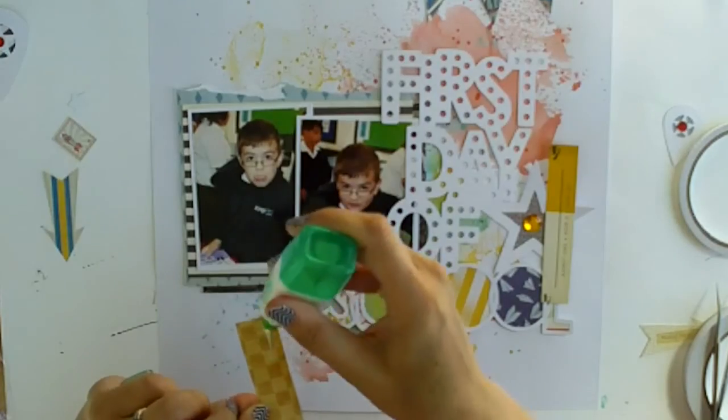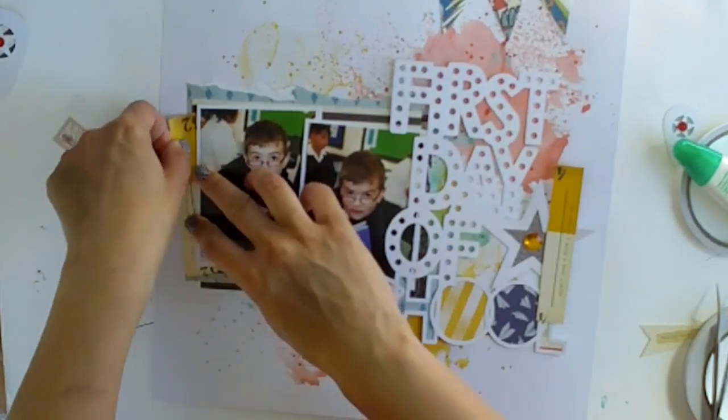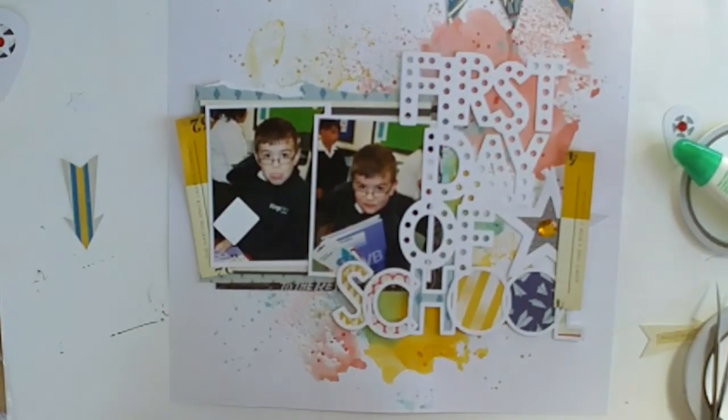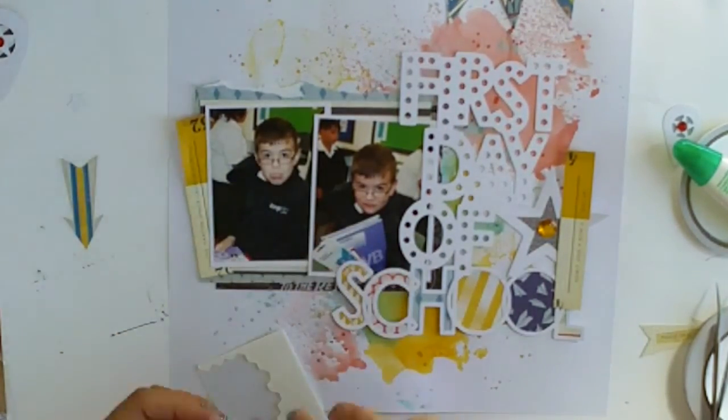So this is the ephemera. I got the ephemera pack as well, and there's a ton of bits and pieces in it. So this is just a ticket. I cut it in half, so for one it wouldn't fit under there, and it enables me to use the other half on another part of the layout.